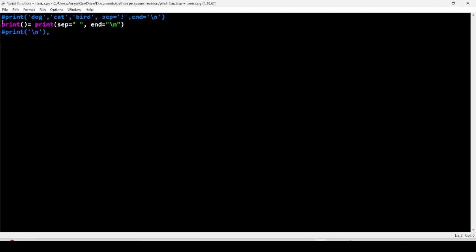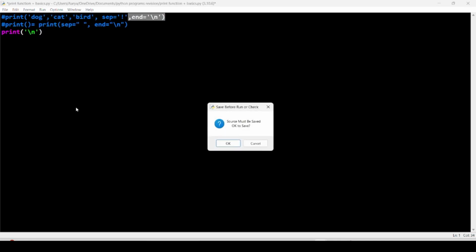If that's the case, what would print with \n print? The print command on its own is going to print one new line. So if you add a \n in between, do you think it'll print \n on the output? Obviously, we saw that's not the case. Is it going to add another new line character? We'll have a look.